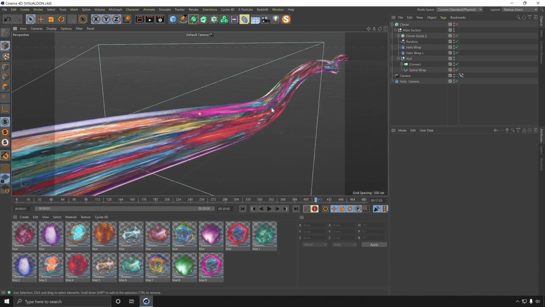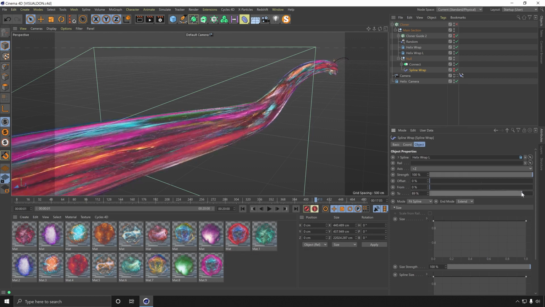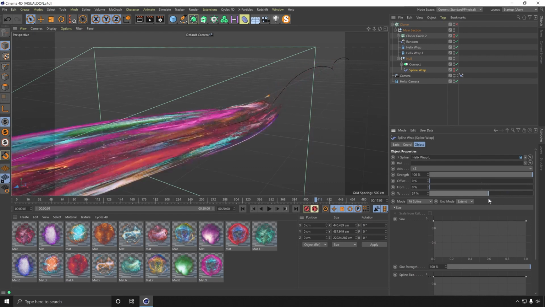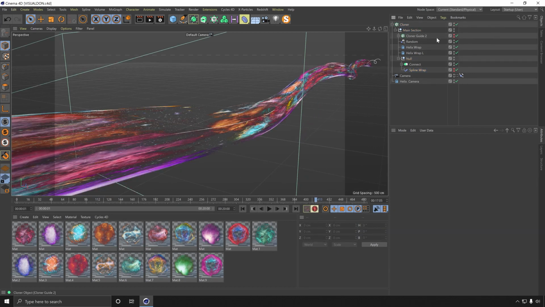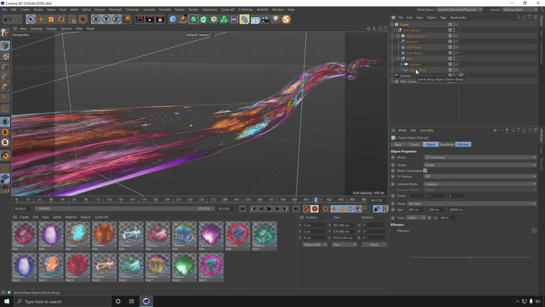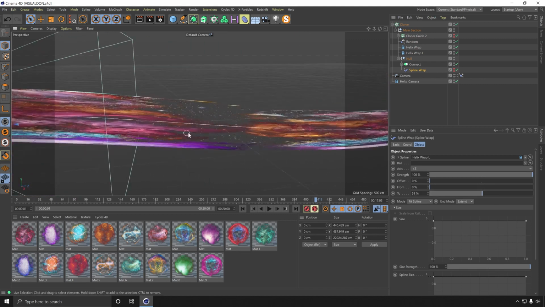Now that makes it too long, so we need to go to the spline wrap and change a few things. We could either just lower the 2 point. Right now it's running along 100% of this whole spline. So we can bring it back to 50%. That would be the same position it was going up to before. So if I turn the cloner back on and then go to the spline wrap, I can change the 2 value once again, just go beyond 50% slightly.